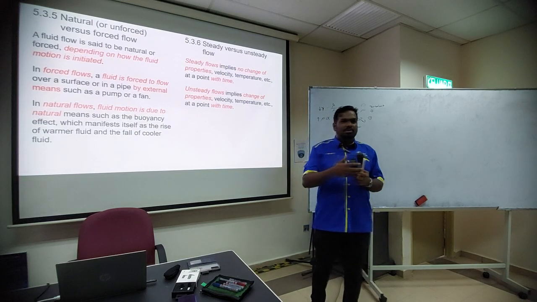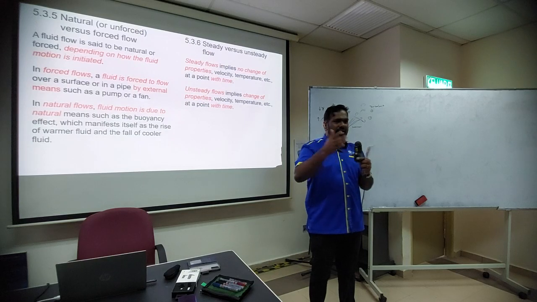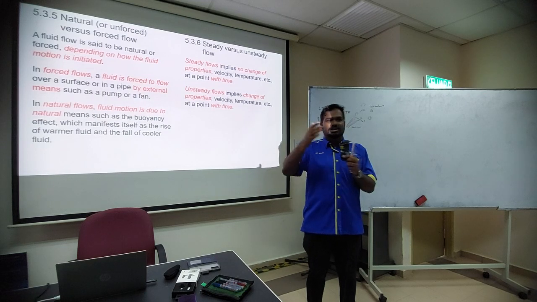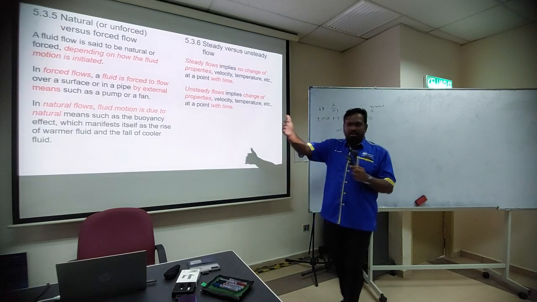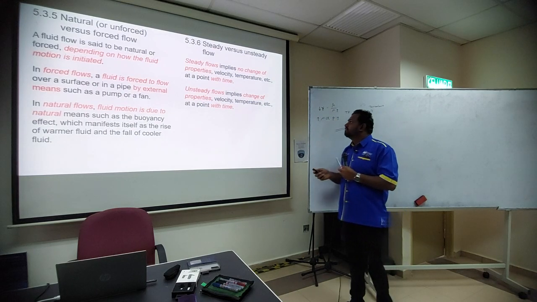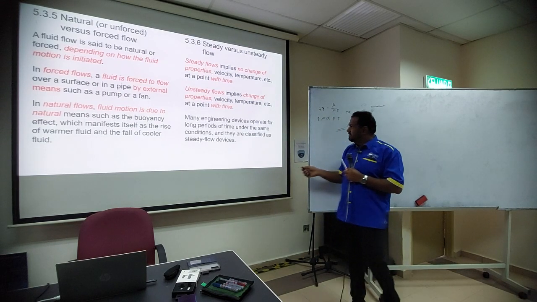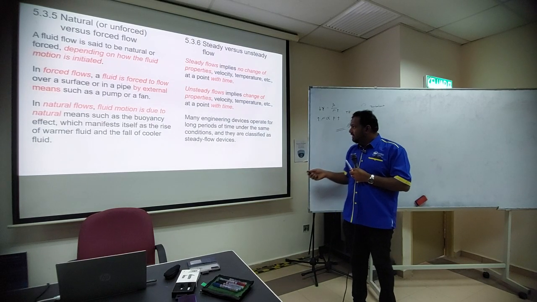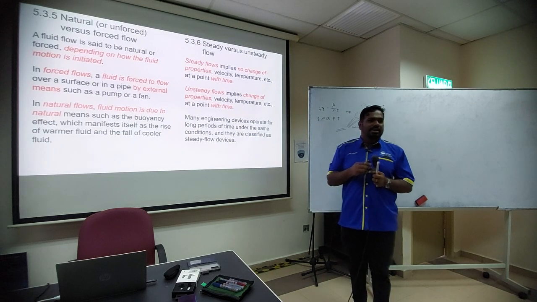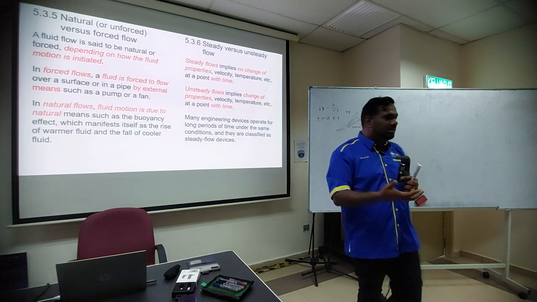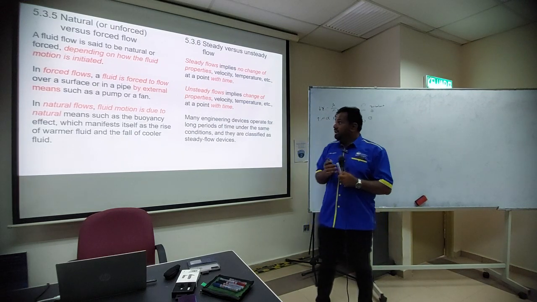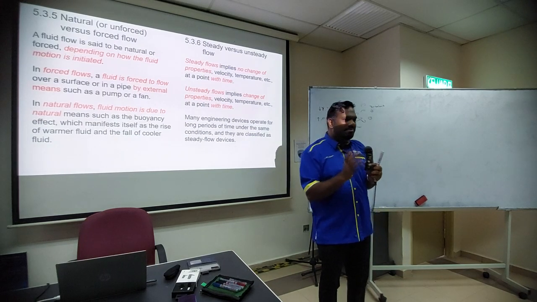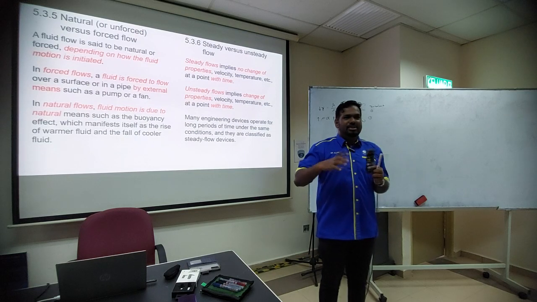Unsteady flow, you need to analyze in fractions. For point 1 to point 2, this much. So you do the analysis, then you keep on doing the analysis, and then you add up. Many engineering devices operate for a long period of time under the same condition, and they are classified as steady flow devices. So as engineers, we come up with solutions. We try to create a solution which is steady.